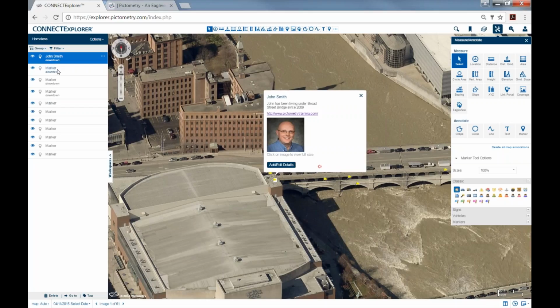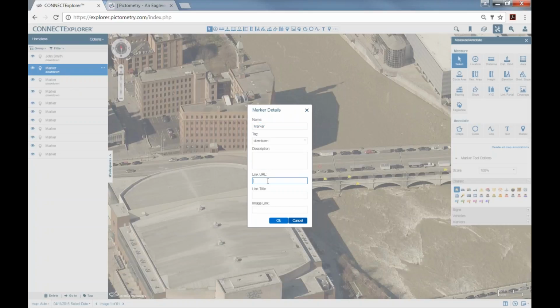Now, one of the things I've found interesting, if I click on edit details, this link URL, that is a public-facing link that I've used. It's a public-facing website that anybody can go to and access. But I've had a lot of questions about it recently, and I found out some interesting ways that different people are doing things. They're using these markers and that link URL to also share information. That link URL could be a link to a Dropbox or another cloud-based document sharing service. And then you can go ahead and get access to that information through it.